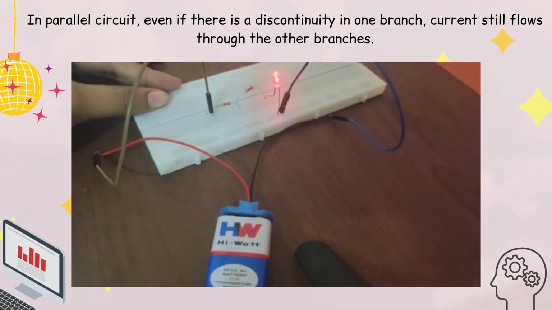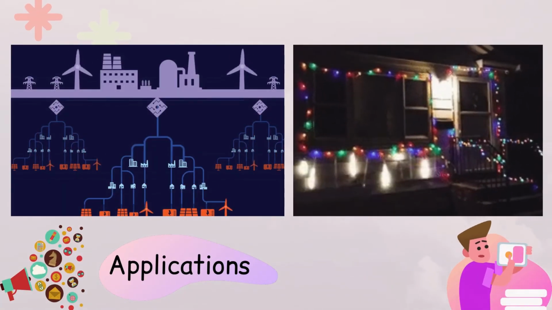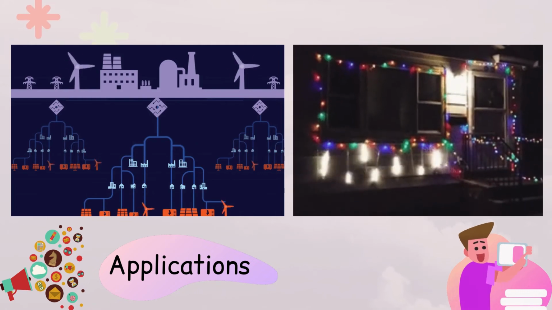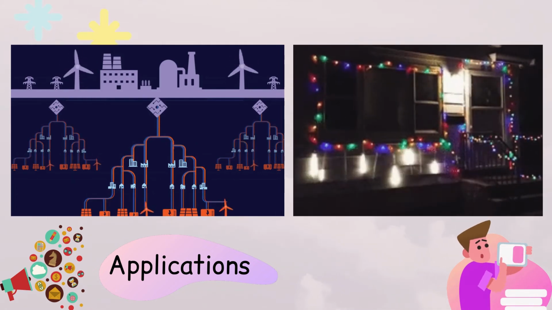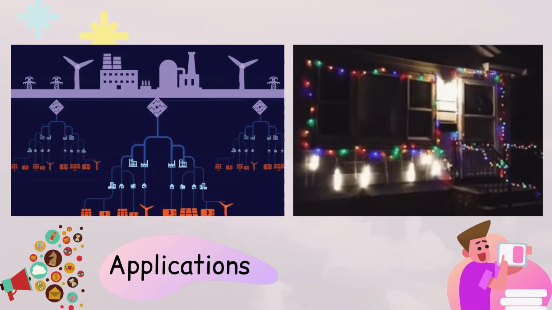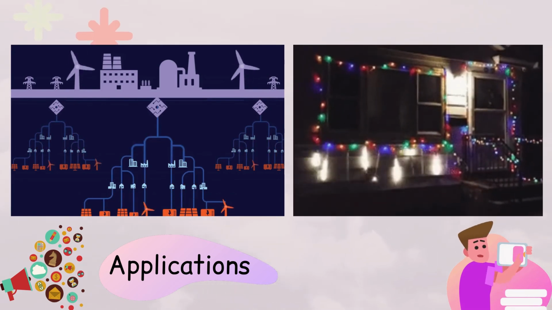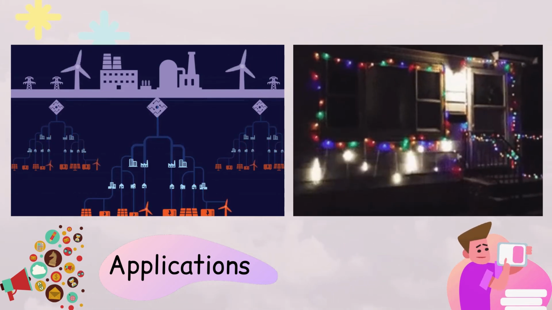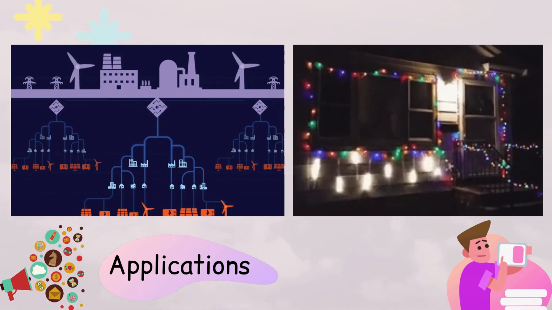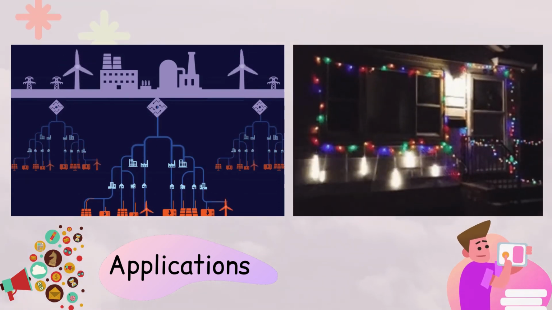Now let's see how we are using this in our day-to-day lives. In a parallel circuit, we have seen that the voltage across all the branches is the same. So appliances having different current ratings but the same voltage ratings can be connected together. In our house, all the appliances have the same voltage rating. That is, the voltage we get from the power grid is 220 volt. So all the household appliances are rated at 220 volt. But all of them have different current ratings. But they're all connected together, right? Because we use parallel connection.